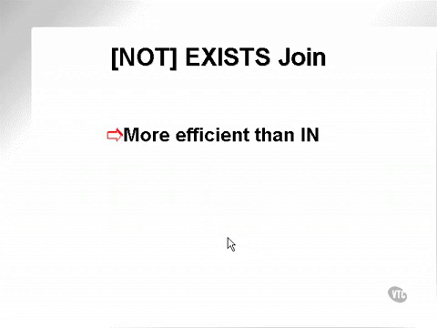EXISTS is more efficient than IN in certain circumstances. We'll get onto correlated subqueries when we get to the subqueries section. The reason why EXISTS is more efficient is twofold. The first thing that EXISTS does is when it finds what it wants, it stops searching. IN doesn't. The second thing is that EXISTS will allow you to match indexes in a subquery against an index from a calling query. So therefore it will use indexes in the calling query and the called query. So it's faster than IN.